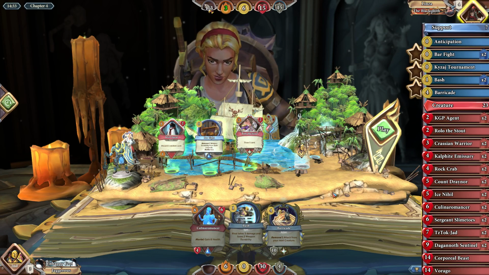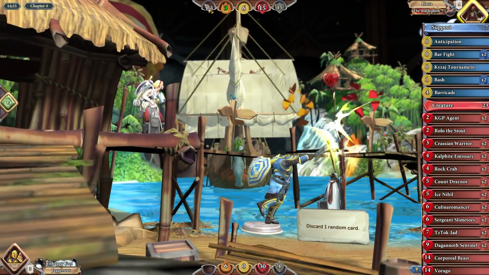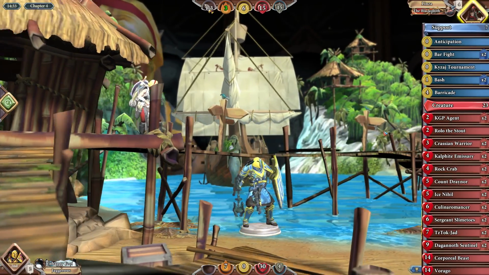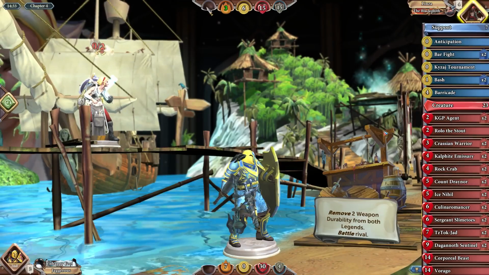I'm a bit worried now. I don't have gold for Bash. I think we'll go like this. It'll also remove some of her armor. Okay, she hasn't played anything. We discarded our barricade. It's not the end of the world. I mean, we're on 7 base now, so we can 2-shot Virago and we can 2-shot Court Beast. So that's okay.